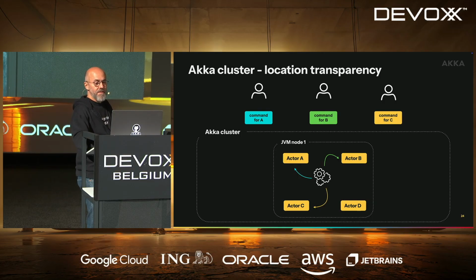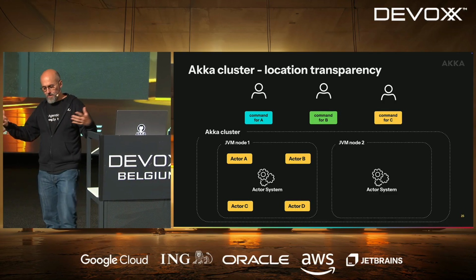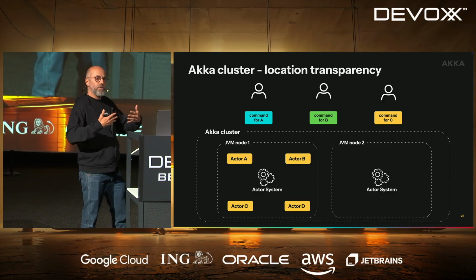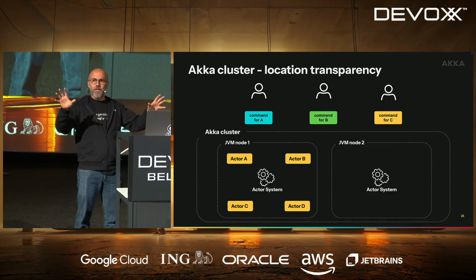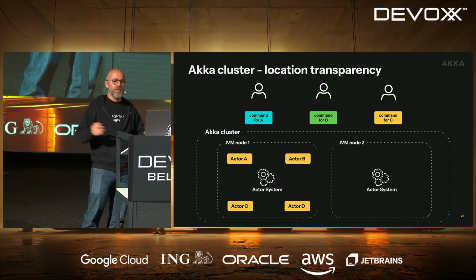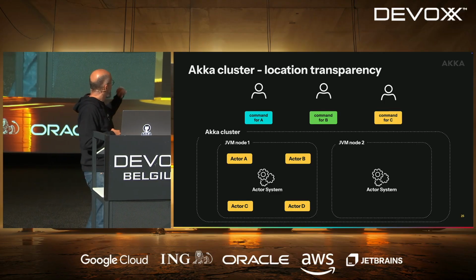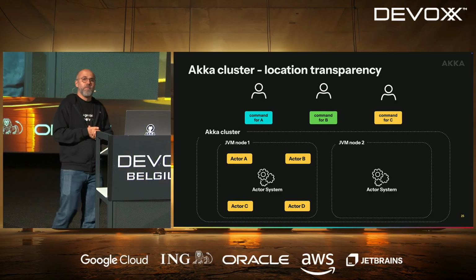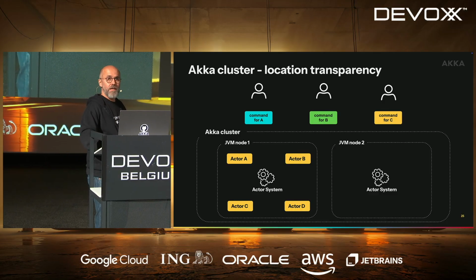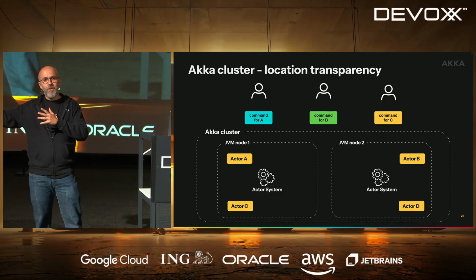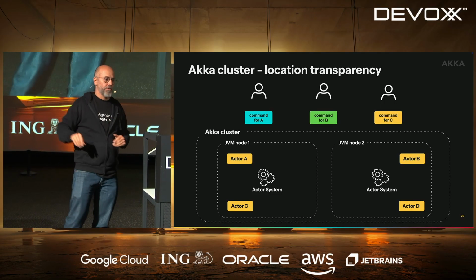Now, let's say that I add another node. I scale out my application to 2 nodes. When we talk about clustering in Akka, it means that those 2 JVM nodes, which are of course the same application deployed twice, talk to each other. There is a handshake between them, and they form a cluster. So they know that they have siblings. So what's going to happen here is that node 1 will say, well, I have a new friend here, and I can give it a few actors so I can use less resource. So actors B and D, according to our algorithm, will just be moved to the other node.